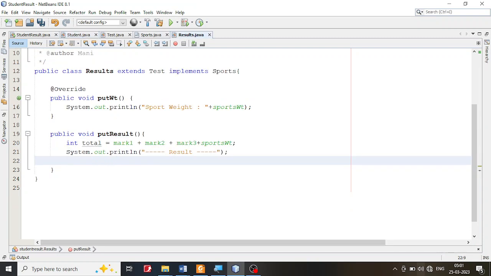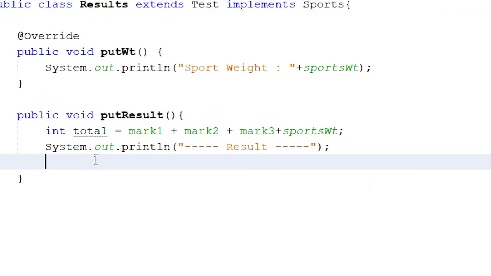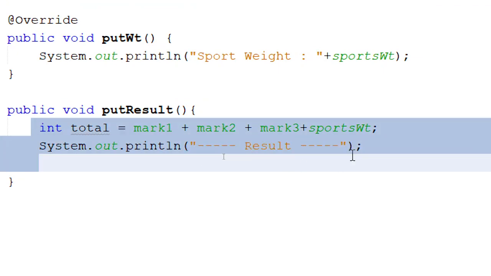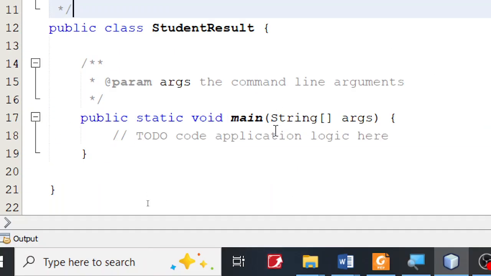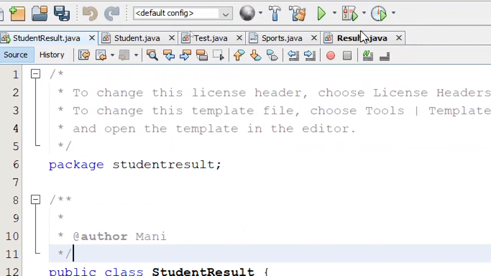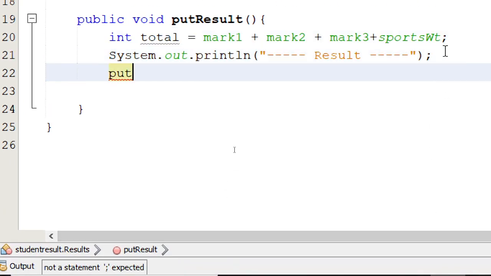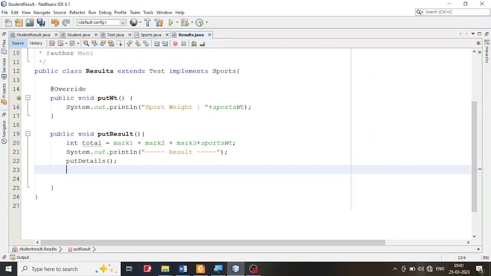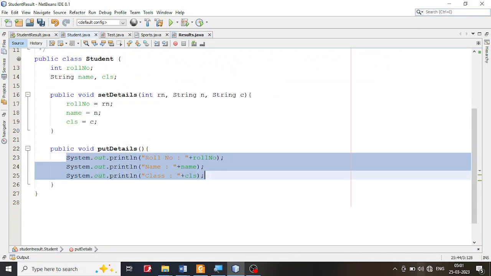You can use this, remember I'm calling it here, you can call it here, or you can call it in the main method. It's up to you, but I will call it here. It's up to you. This method you can write it here, or in the static void main here also one and the same. They have not specified any extra thing over here, so I'm going to perform it here. So put details, this is first one. So put details will give you the details of the student, like roll number, name and class.